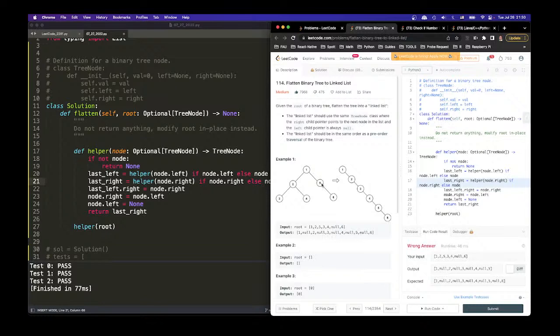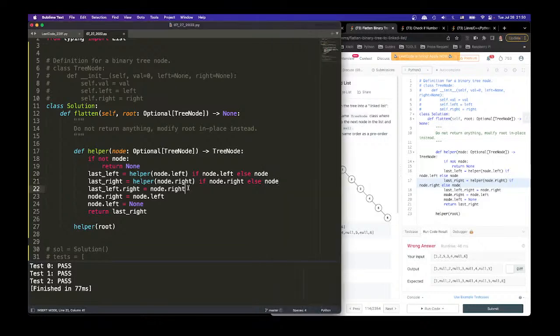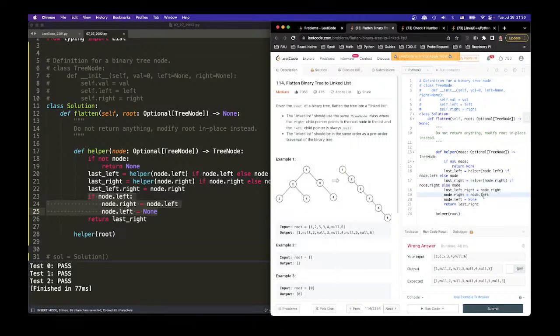Okay, and node dot right. We say if node dot left. That's the head, right? We should say if node dot left, then we do this, and we set it to none. Okay, let's try this. A little bit trial and error, honestly. Not true.